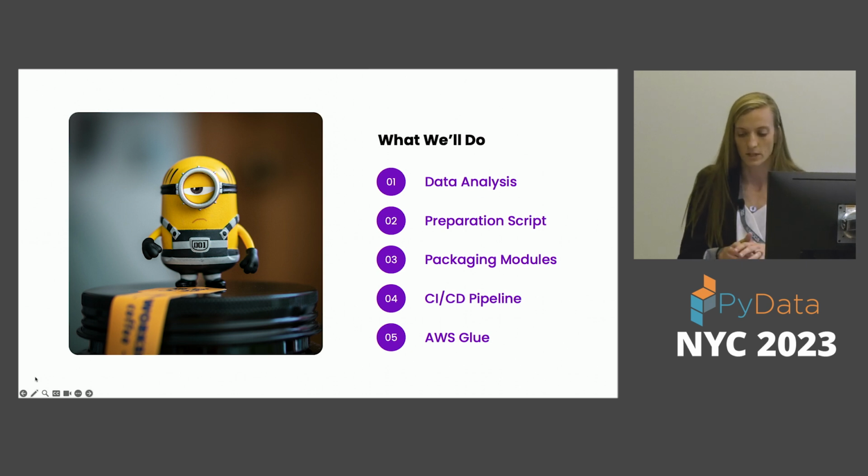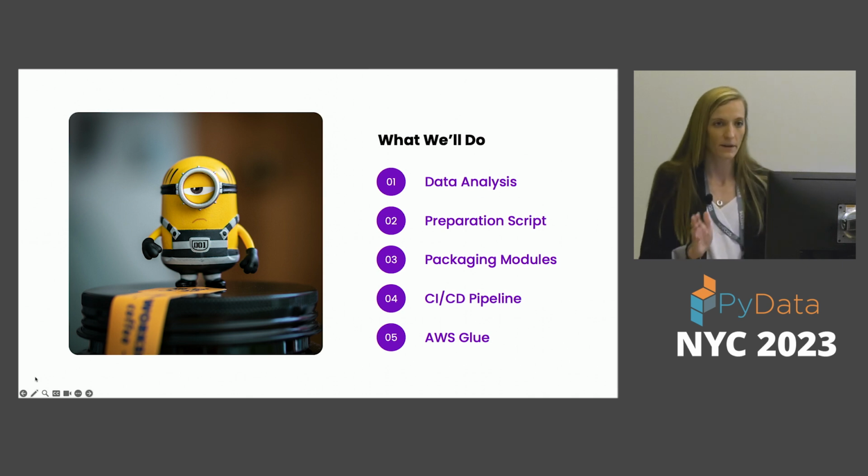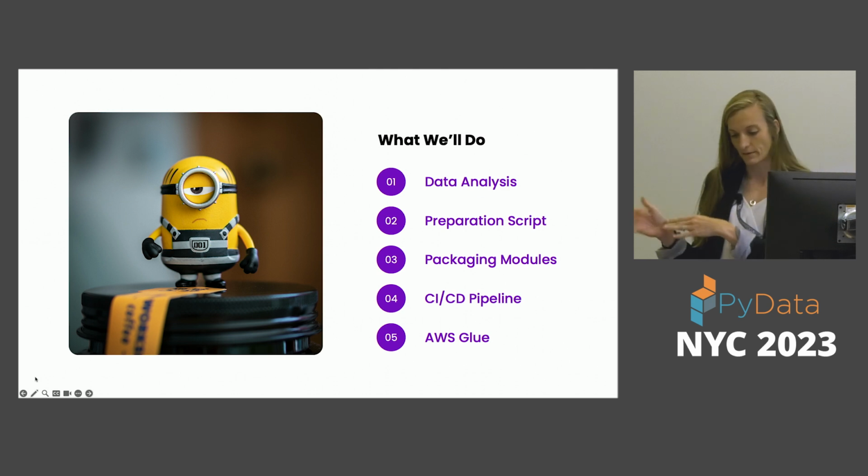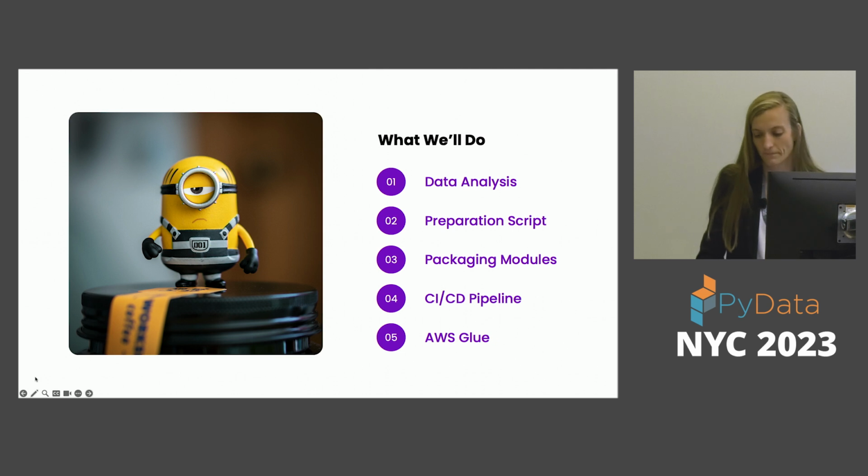Then the rest of the time, we'll focus on productionalizing our data preparation scripts, which will involve the next 4 steps. We'll pull the data preparation steps from our notebook and get them into a script. We'll pause on this for a bit while we talk about how we can make our script more modular, and we'll add tests. And we'll talk about why we do this. Then we'll have built these utility modules, and we'll be packaging those all up. And then we'll be utilizing GitHub workflows to create a deployment pipeline, and then we'll be shipping and running our scripts in AWS Glue. So this morning we're going to see it all the way from the initial notebook to something that could run in AWS.